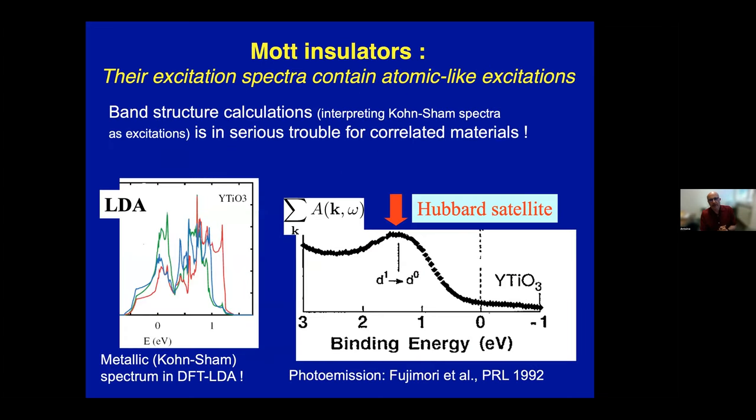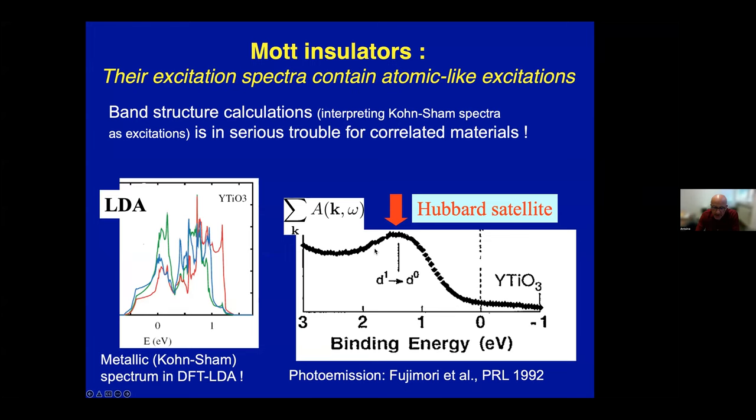The first example is a Mott insulator. So for those of you who are not so familiar with what the photoemission spectrum is, you can think of it just as the density of states of available excitations in the system, especially excitations that are accessible when you remove an electron from the system, which is what photoemission is doing. And so this is the photoemission spectra, total density of states of this material here, YTiO3. And as you see, this Fermi level, as you see, this material has no excitations around zero energy. So it has a gap, it's an insulator.